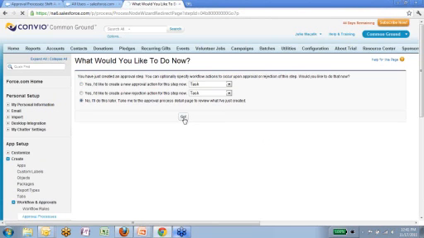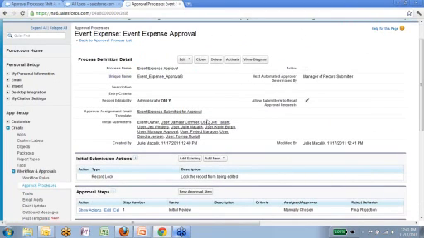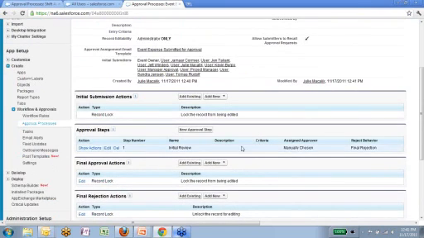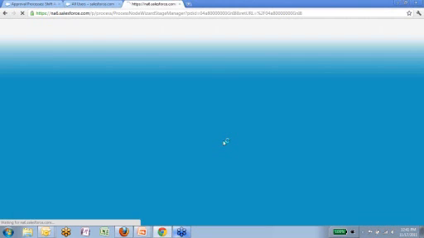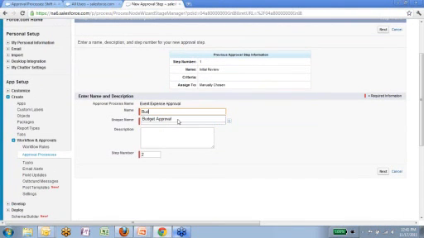So I'm going to say no here, and let's just take a look at what we've done so far. So right now we're looking at event expenses being submitted, and we have one approval step first, which is just the initial review. But I want to go ahead and, like we said, do a multi-step. So after I've manually chosen who's going to review my event expense first, I want then, from there, to have their manager approve that expense. So I'm going to do a new approval step, and we'll call this a budget approval.